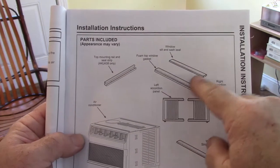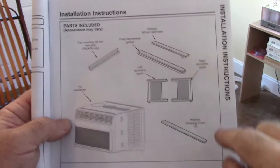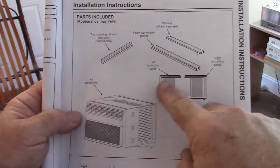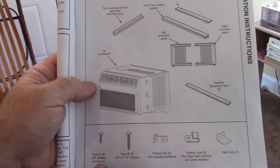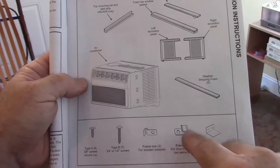This gasket sealer and some weather stripping, the accordion pieces that go around the unit itself, and then a few different screws and some clips that are going to help hold everything in place.